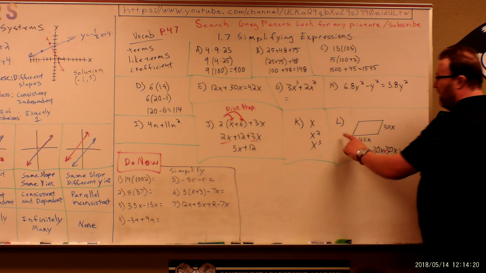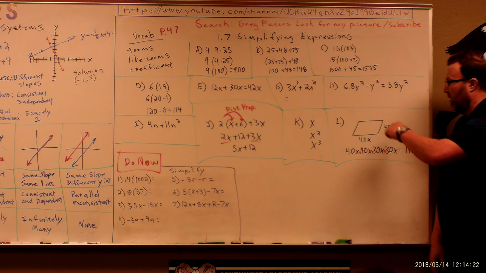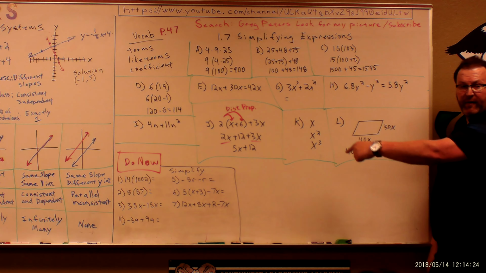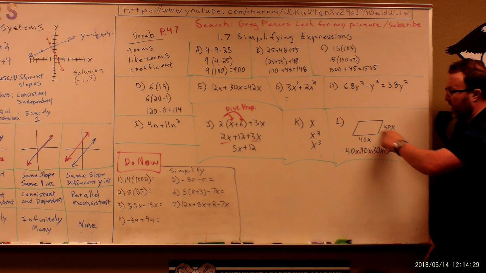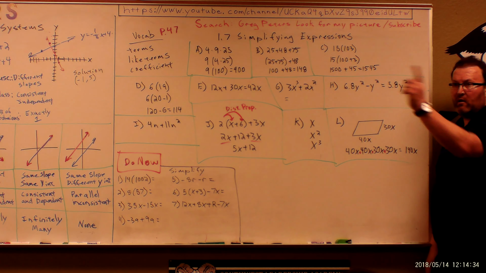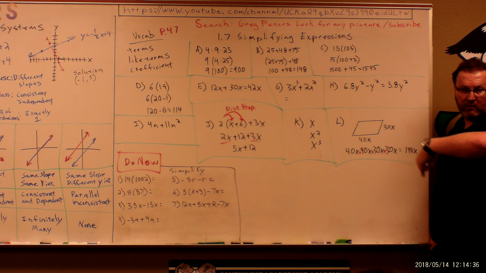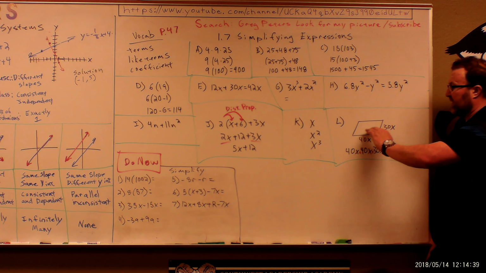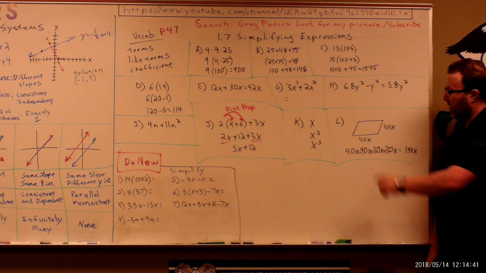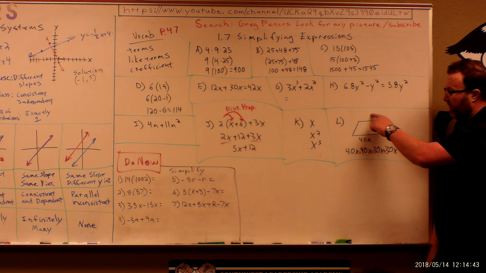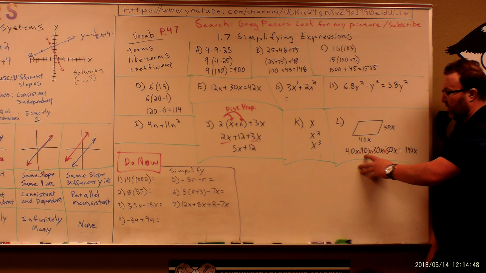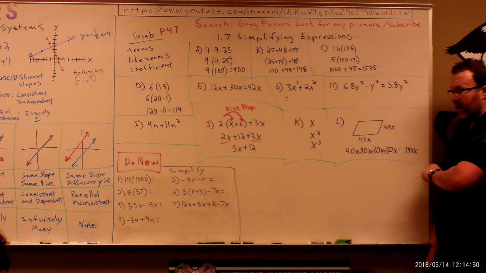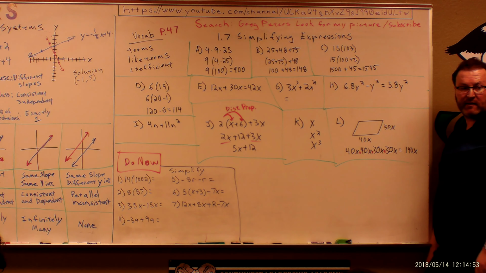Okay, we discussed this. This is just like your handout, or your worksheet. When you have area of something, this 40x, this would be 40x as well. This is 30x, this would be 30x as well. So this would be you like walking the school and counting your steps all the way around, right? If you know this side, this side, this side, this side, you can figure out what the area is. So we take this, 40, we put another 40 for this side, 30, another 30 for this side, add these together. So 40 plus 40, 30 plus 30 is 140x. We can combine them, they're all x.